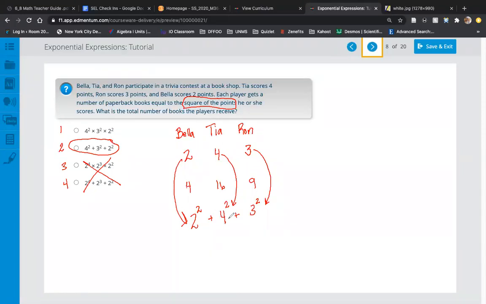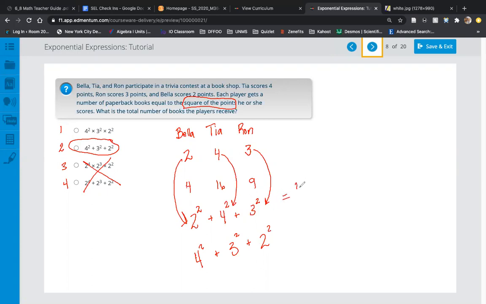But now let's see over here, right? I had 2 squared plus 4 squared plus 3 squared. This here is saying 4 squared plus 3 squared plus 2 squared. So my question is, are these two expressions the same thing? Do you guys think that they're the same? No. Right? So they are written differently, right? But do you think we're going to get the same result if I did these? So let's see right here.